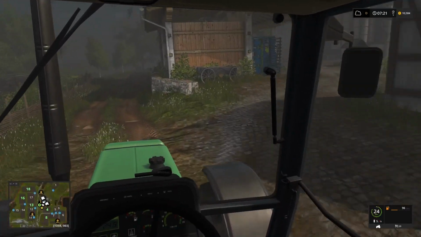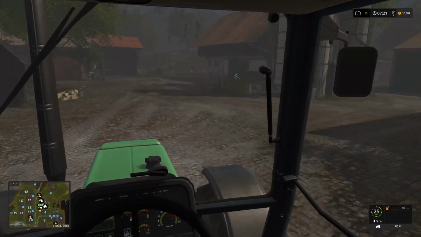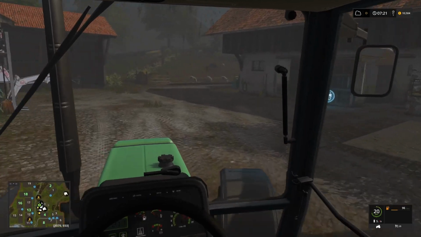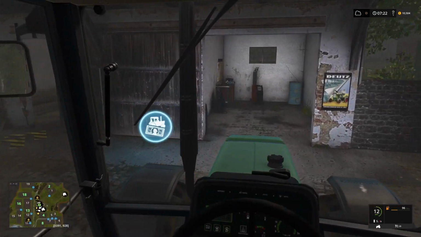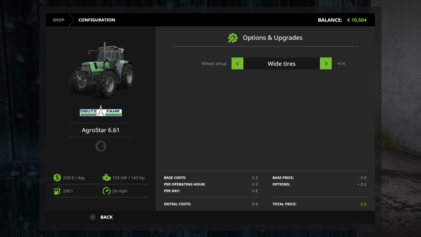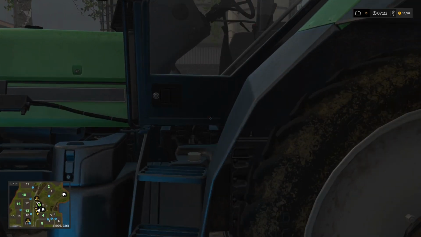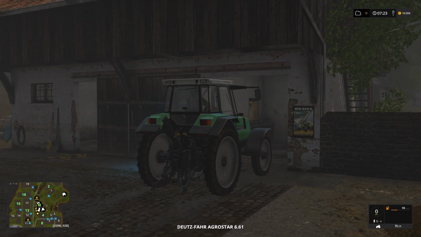So by the time we actually have enough money and trade in that combine, it's actually going to be worth very little at all. It's probably worth around about 90,000 to us at the moment. It'll go down a lot more than that by the time we're in a position to actually buy the Deutz combine, and it's big for this map anyway. You know, we can just about get away with it.